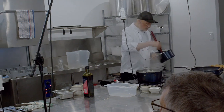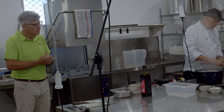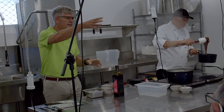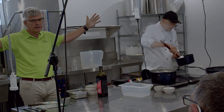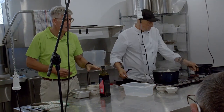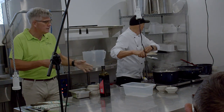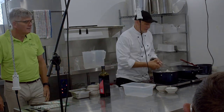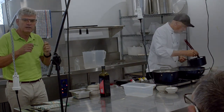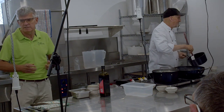The way an induction cooktop works is it's using magnetic fields — that's why you need to have iron in your pot. It creates a magnetic field and that magnetic field creates heat in the pot. So unlike the gas stove where the heat is just everywhere, going around the pot and into your kitchen, the heat is being directly transferred from the cooktop into the pot. It's a direct heat transfer, which makes it a lot more efficient. Council will have some of these that you can rent, and they also have magnets in their little home electrification kit — so if you sign out the cooktop, you get the magnets to check your own pots and see what's working.